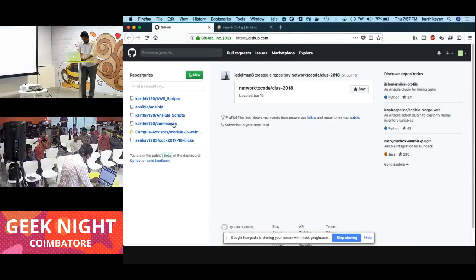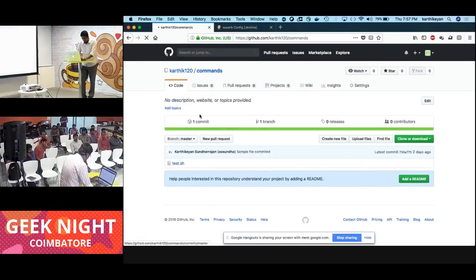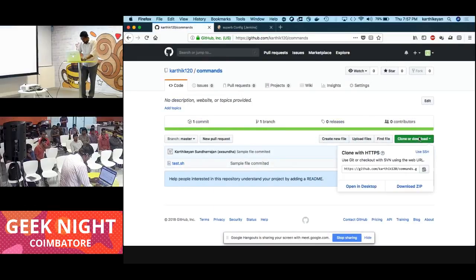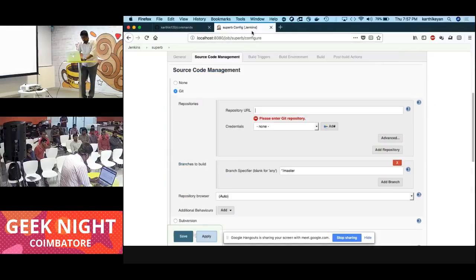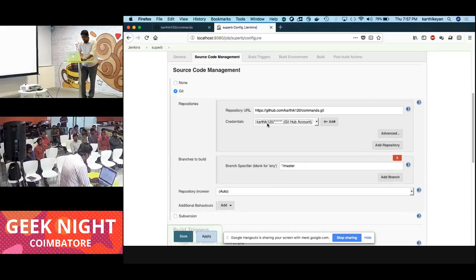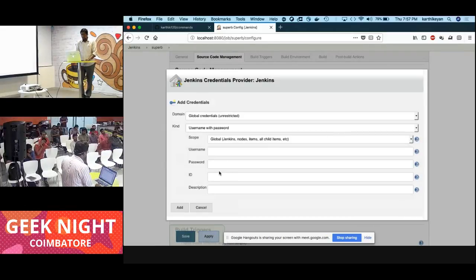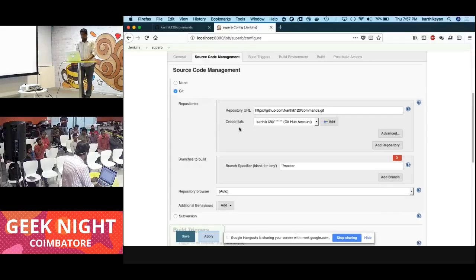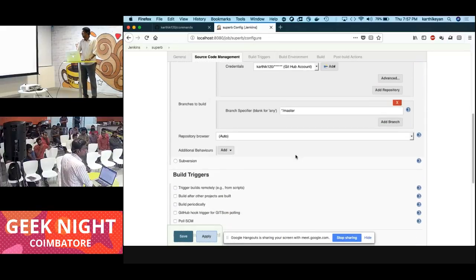So let's take this repository or anything like this. So just go here. I already have my GitHub credentials added. If you don't have your credentials added, you just have to click add and enter your credentials of GitHub, so it will get stored. Since I have it already added, I'm just going ahead, and it asks what is the branch that I have to check out. I only have master. It's a simple repository, right? I'm just leaving it default.